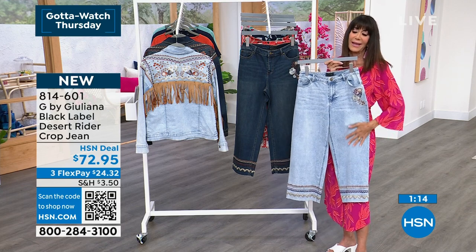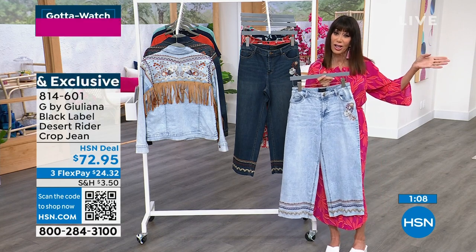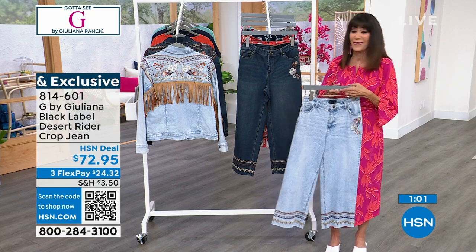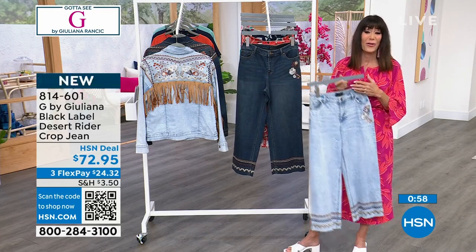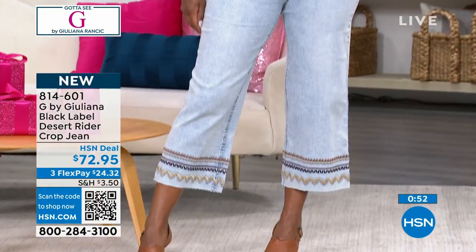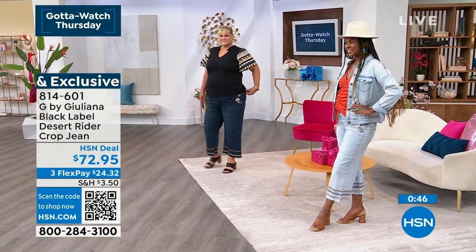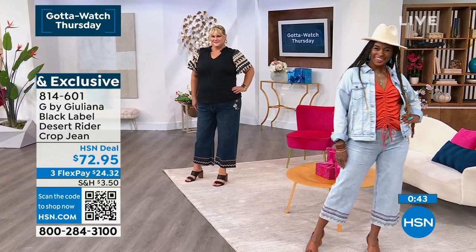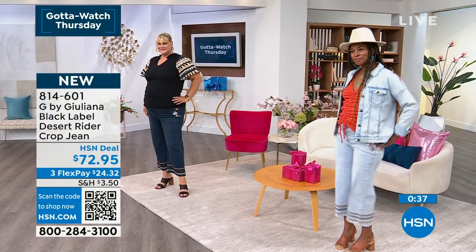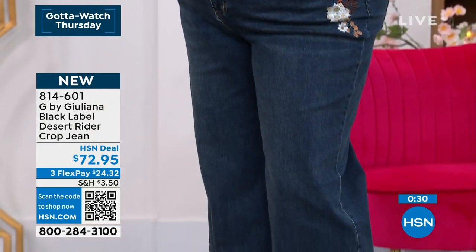Just feeling them — this is why you need to get so many of the fashions home. I love that you have the chance to see them here on the girls because it gives you a better idea of how they might look on you. We're putting it all together with the amazing jacket. The Oasis is definitely the most limited of both — so if you're thinking about it, you definitely need to jump in on that one the quickest today.